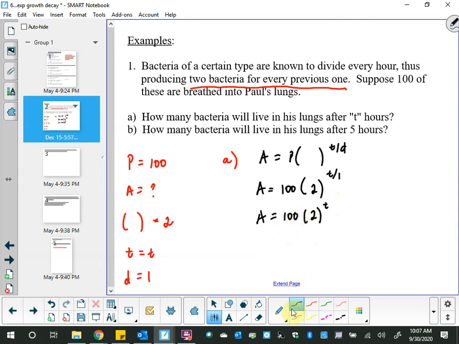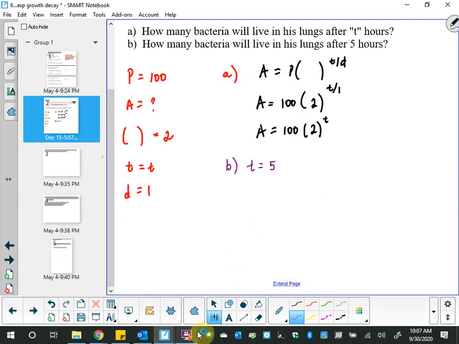So you have to stop, and we have to go on to part B, which says, how many bacteria will live in his lungs after 5 hours? So I'm basically telling you, can you put T equals 5 into this? So A equals 100 times 2 to the 5. Now I'm going to show a bunch of work, because I want you to follow BEDMAS, because BEDMAS is king.